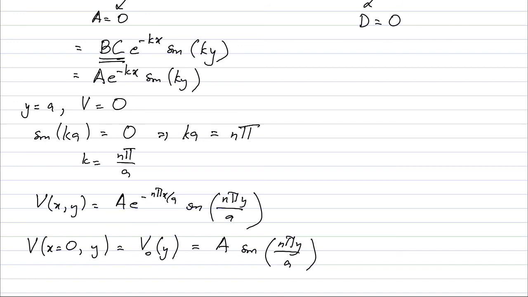So there is no way that you can find a in general that actually satisfies this equation, because remember, A is just some constant. It's not a function of x and y. But here's the catch: you have found solutions V(x, y) of this form, where n is any integer.